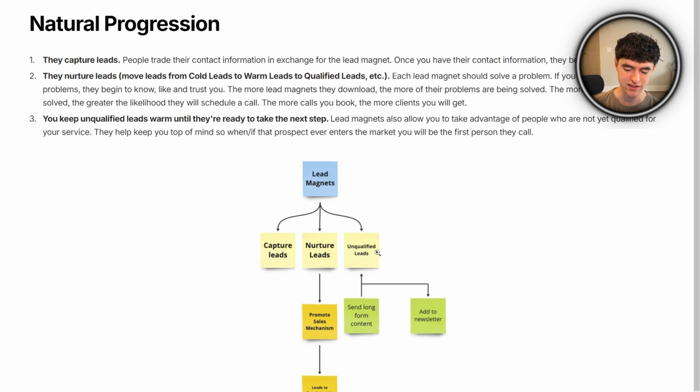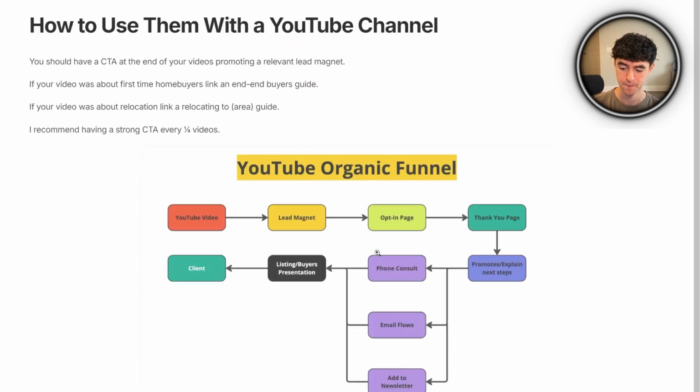And then at step number 3, you keep qualified leads warm until they're ready to take the next step. So lead magnets also allow you to take advantage of people who are not yet qualified for your service. They help keep you top of mind so that if and when that prospect ever enters the market, you will be the first person that they call.